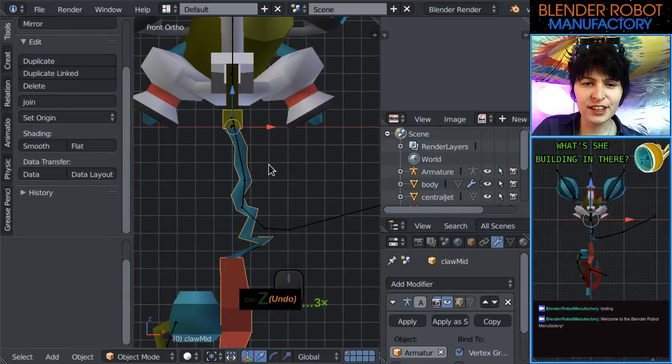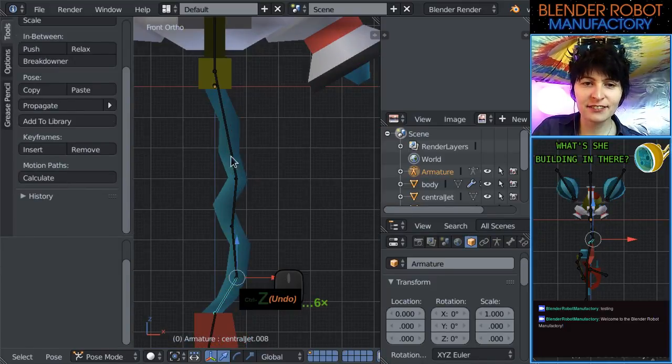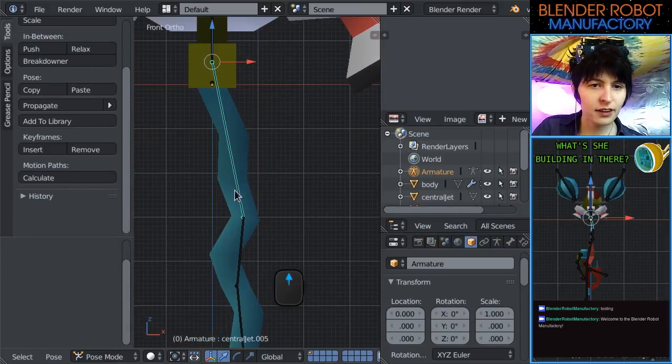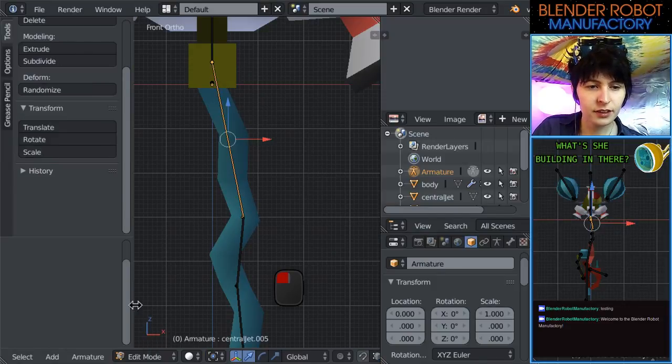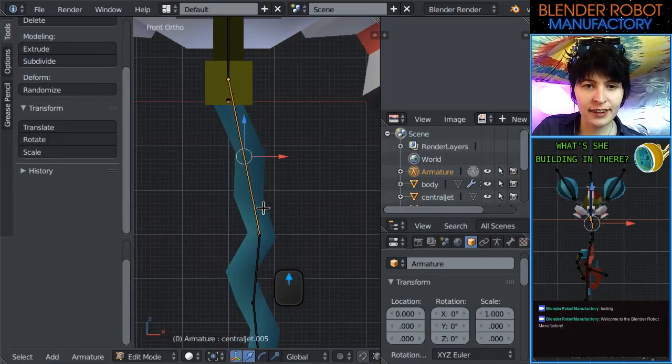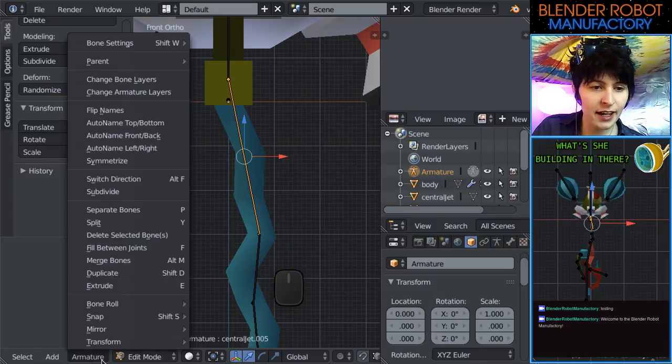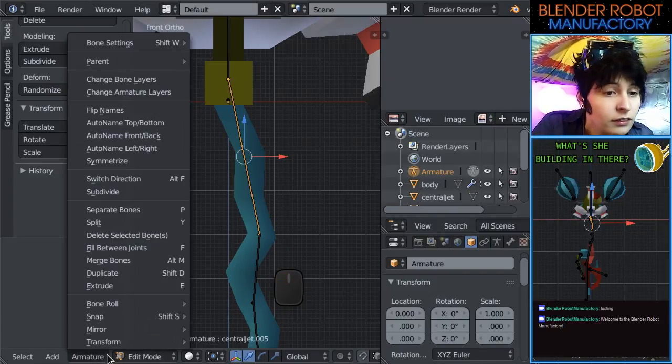Now we really do need one more division in this. I think we can do that though. Edit mode, and then we are going to see if we can split this in two.